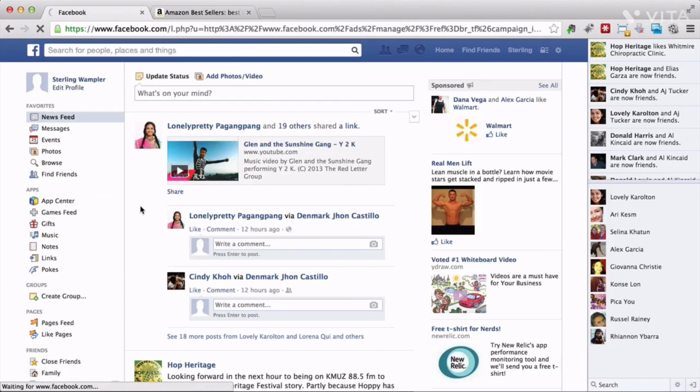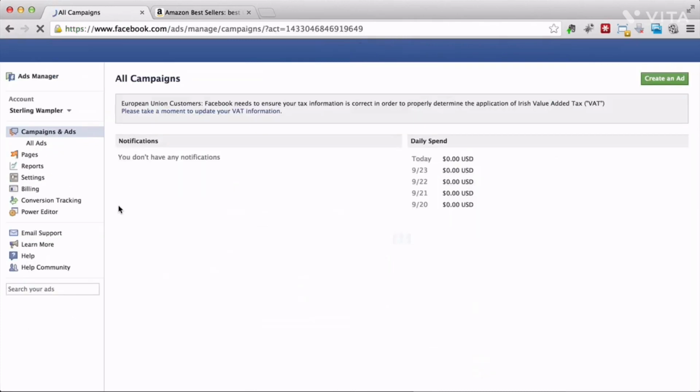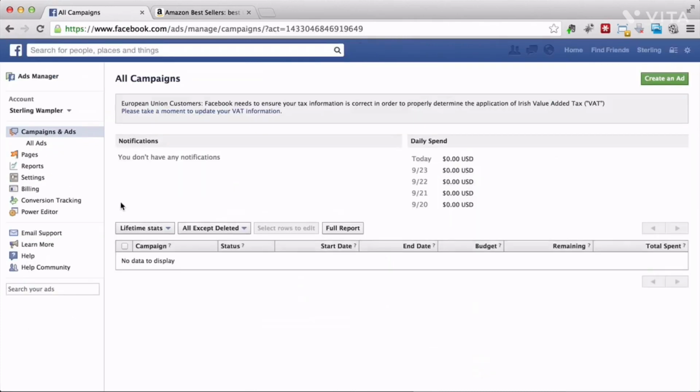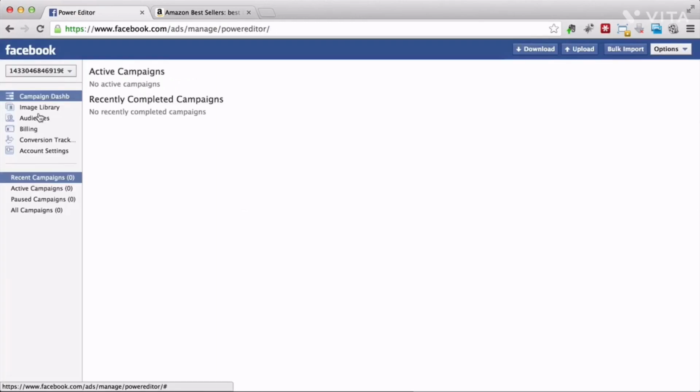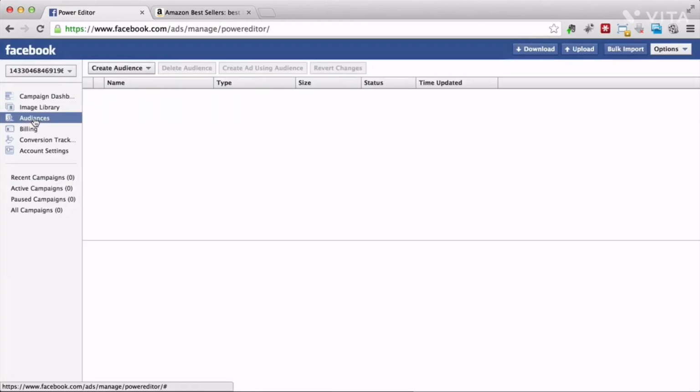Obviously, you want to insert your credit card details, but for now, let's focus on adding custom audiences. We want to go to Power Editor over here. Let's click on it. Next, we want to click on Audiences. The first time that you're going to launch this, you're going to click on Audiences. You're actually going to get a pop-up, and you're going to have to download some things, so just click Download once you get that pop-up.